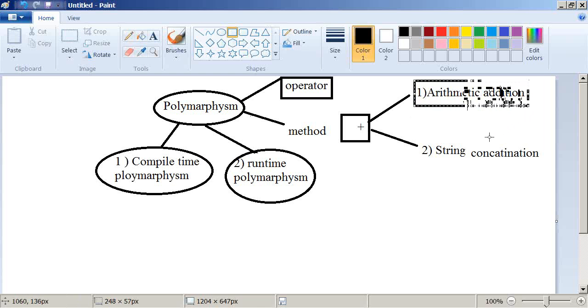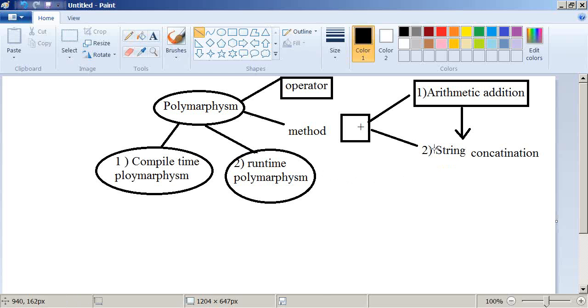What is that? Arithmetic addition operation. To this existing behavior, some extra behavior is added programmatically. This kind of adding extra behaviors, extra functionalities, is called as polymorphic.